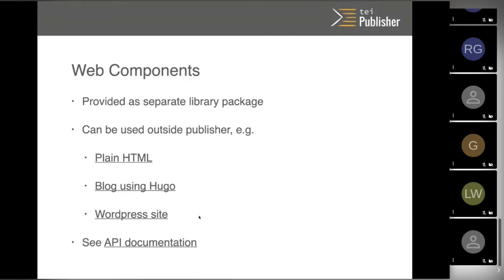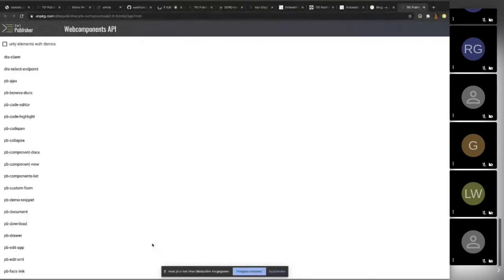If you would like to look up all the different components which are available, I would suggest to have a look at our API documentation, which I linked here. In fact, this is served from yet another server called unpkg.com. This is basically where the compiled version of this library is available, and where tei-publisher loads it from when it imports the web components. But also the API is running there, so you can have different versions. At the moment we are looking at version 0.9.14.